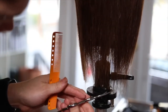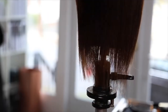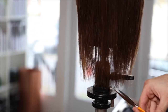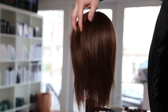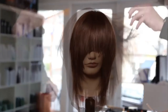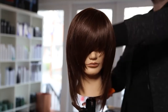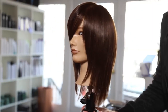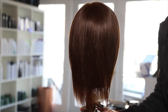And now I want to go in and clean up the perimeter of the haircut. This is something I love doing on long hair because I think a lot of people get wrapped up in starting their longer haircuts from the bottom and working their way up and using the bottom as a guideline. What you need to do is determine how much weight you want to take out of the cut, take that weight out, and then start cutting the perimeter at the very end. So definitely take that tip, guys. Try that in the salon. I think that you will definitely be able to use it. I think you'll be able to use this cut as well.